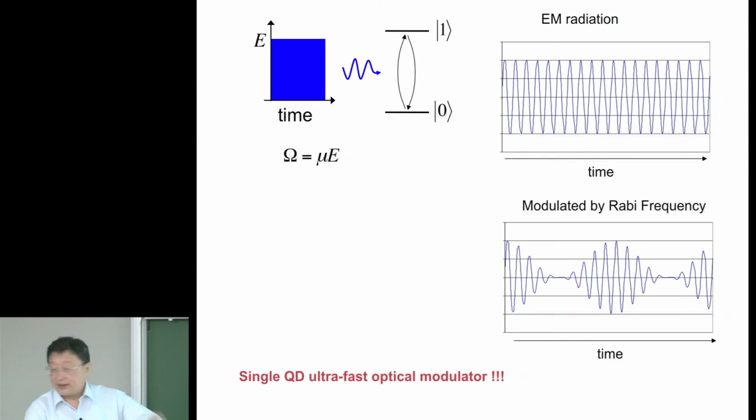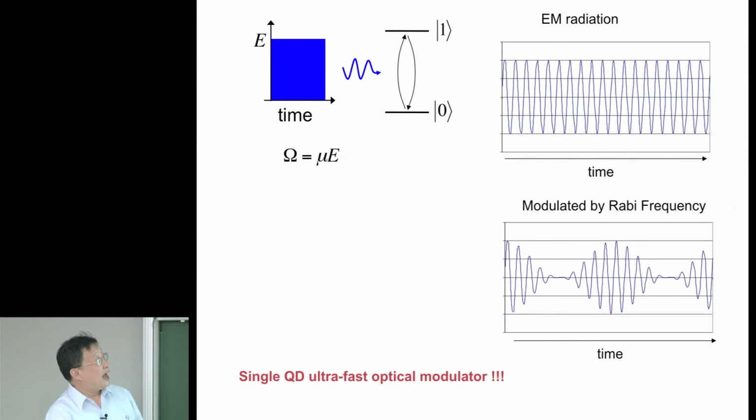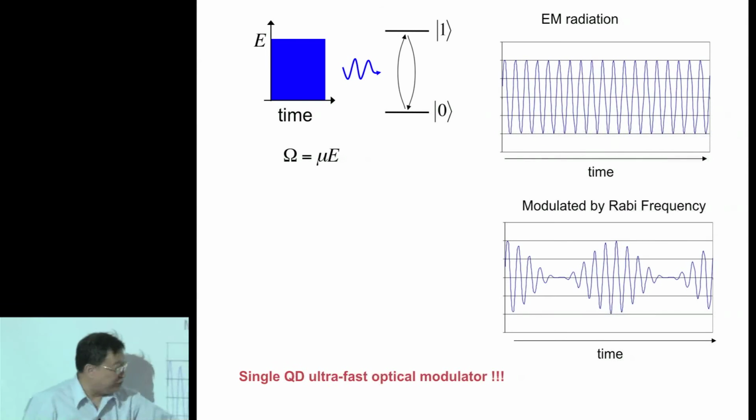Say, if I think about this emitter, an emitter usually will just emit electromagnetic wave radiation, and this is the time, right? This is the wave. Now, if the probability that it emits is being modulated with Rabi frequency, then it's like this is a single wavelength, and you just put this envelope modulation in time, right? Of course, this is much finer than that, but I will not be able to write it, so I just put this one.